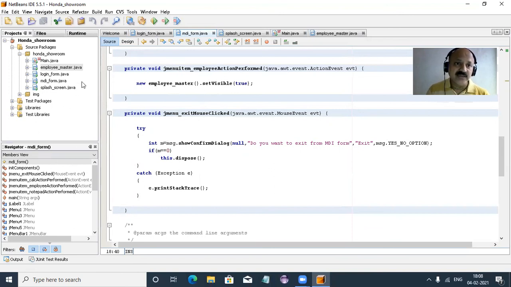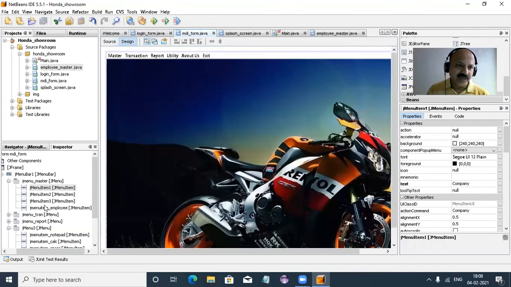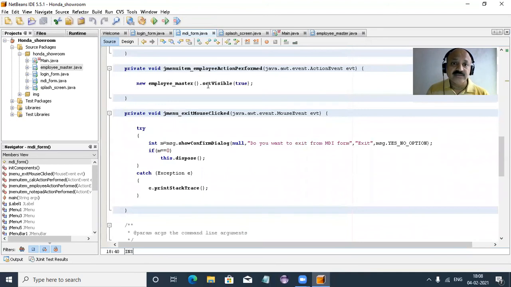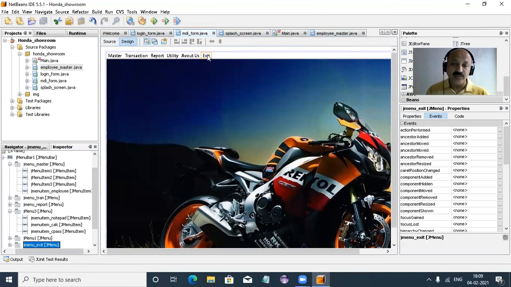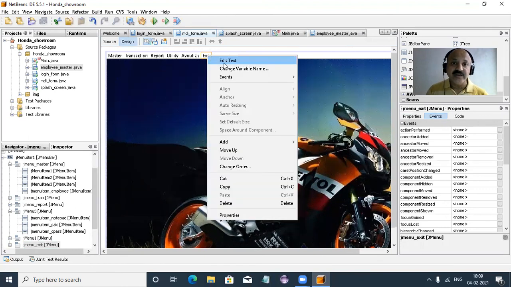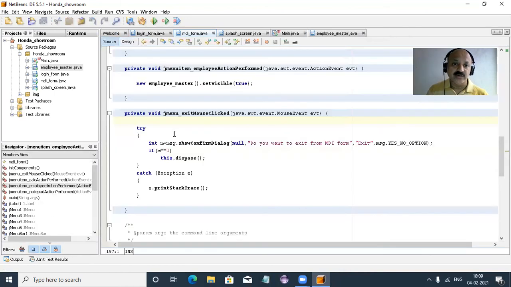And then the employee, that is the second step in MDI. So in MDI we can take that directly from employee master, and that we can exit means not exit, but set visible true. So that is a nameless object constructor and set visible true. So when we click the fourth item in the MDI form, employee master is open. So that is directly right click and take an action, but for exit we have to take a mouse click. That is very important. So here we take a mouse click event because that is a JMenu, and employee is a JMenu item here, that is different. So for employee master we take the JMenu item action performed event, and exit is a JMenu, so we take the mouse click event. Yes, so you can look here, that is open, and here that is action performed, and here is mouse click, so both coding.